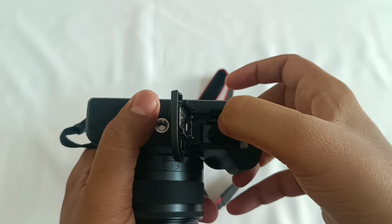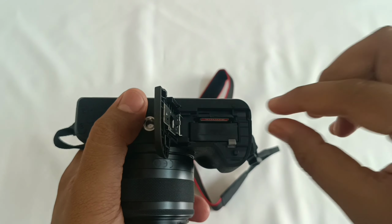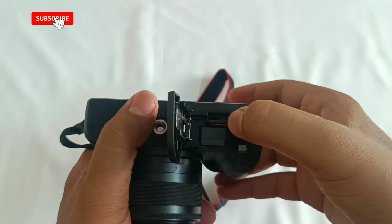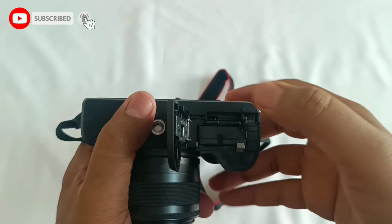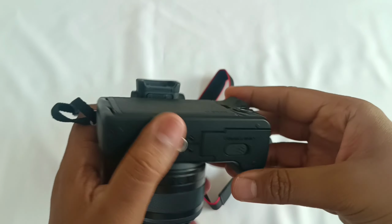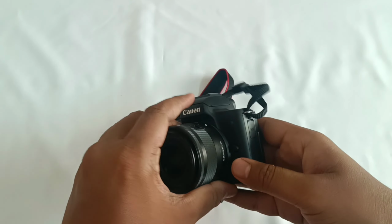If I want to take out my SD card, I just need to press it back again. It will pop up automatically. That is how it works. So that is how my battery and the SD card fit into the camera.